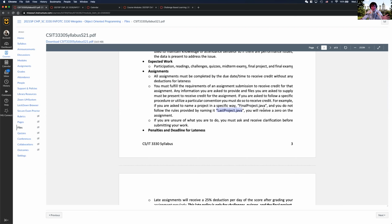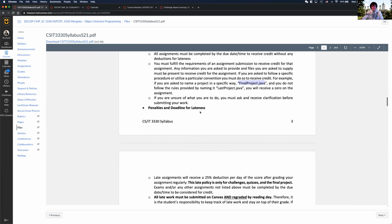So if there's a mistake in the assignment, let me know. Make sure you're paying attention to fine detail. That's very important. I'm doing this because you got to do that in the industry. If you miss one character in the code and you cause a bug at Google, then they're not going to be happy with you. If you do that a few times, you're not going to be around there anymore. So it's really important to pay attention to fine detail as a developer.